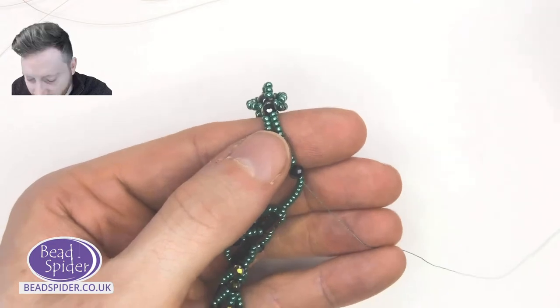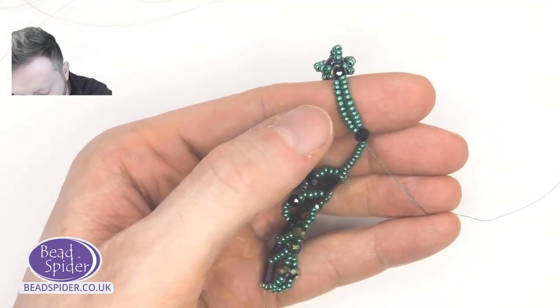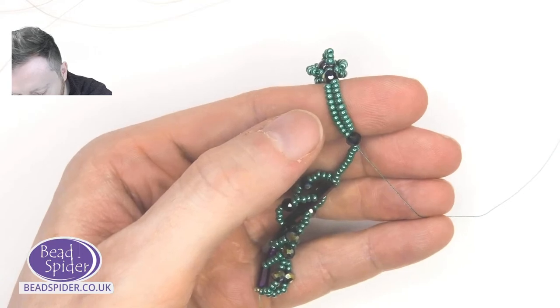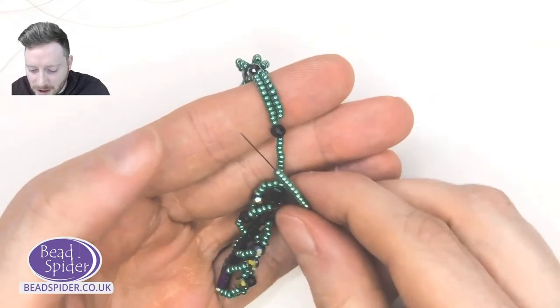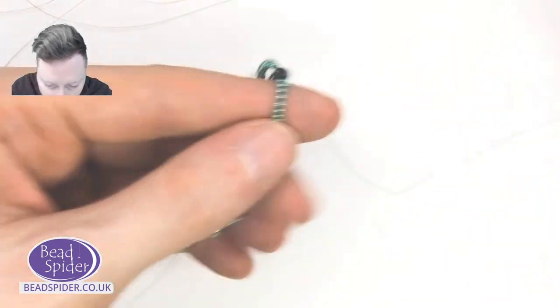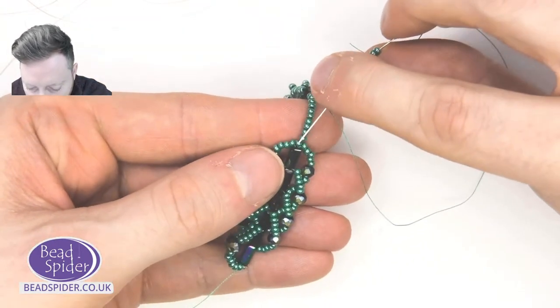Now we can pick up 11 more. 1, 2, 3, 4, 5, 6, 7, 8, 9, 10, 11 little beads. And we're going to just jump directly across into the end of our little crystal here. Whoops, I dropped a bead. Pick one up again. Into that little crystal there.